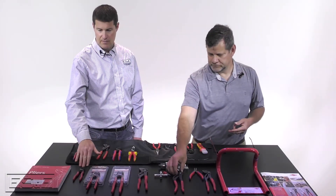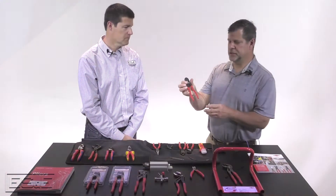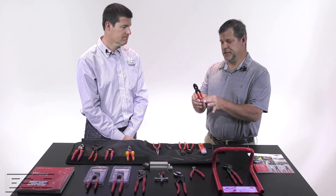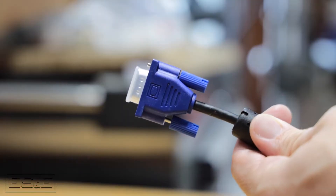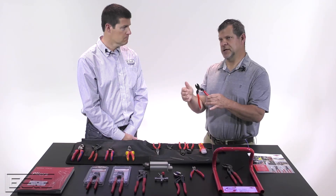The next item I want to talk about is the compact bolt cutters. We're going to be stocking these in six-inch, eight-inch, and ten-inch. The six-inch is very small and compact, but with the design it opens to a pretty wide angle. The pivot camming action is really what gives it the strength. It also has laser etching done, which helps allow it to cut through the material that it's cutting.